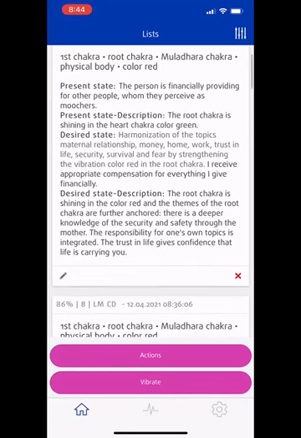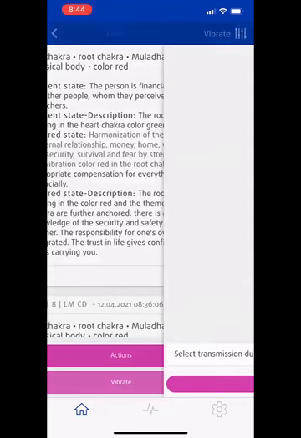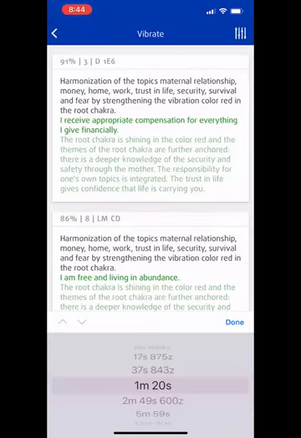When you vibrate, you can actually choose how long you'll do it. Some people might just want a few seconds, like a quick boost. Some people might want to do it for a few hours. So it's up to you. You can set the time manually. It's very much like meditation. You can just take a moment, or you can integrate it into your meditation.